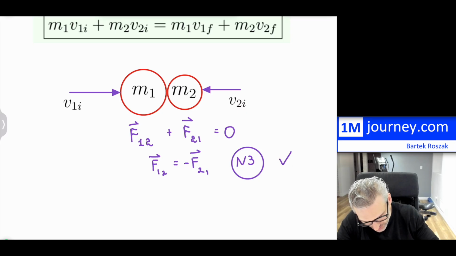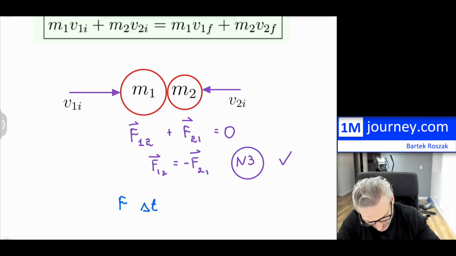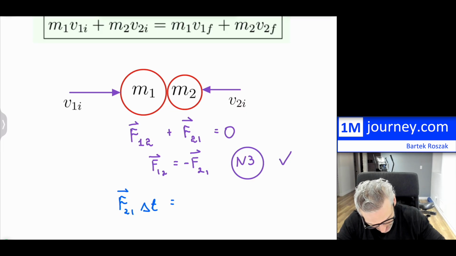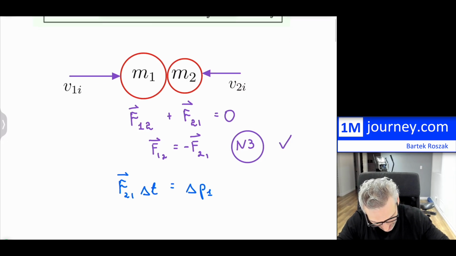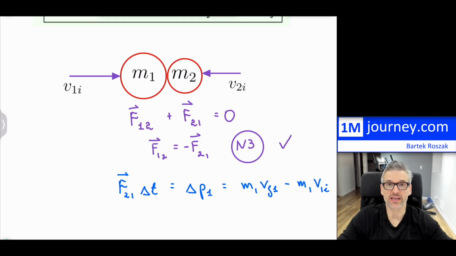You know that you would have the force, and this would have been for a certain amount of time. What is the impulse change of this? That means that we're applying this particular force right there. So that's the force coming from object number 2 on object number 1. And this is equal to the change in momentum of that first object. And of course, if you would be writing the change in momentum out, that would have been the actual change in momentum that we would have for that first object.